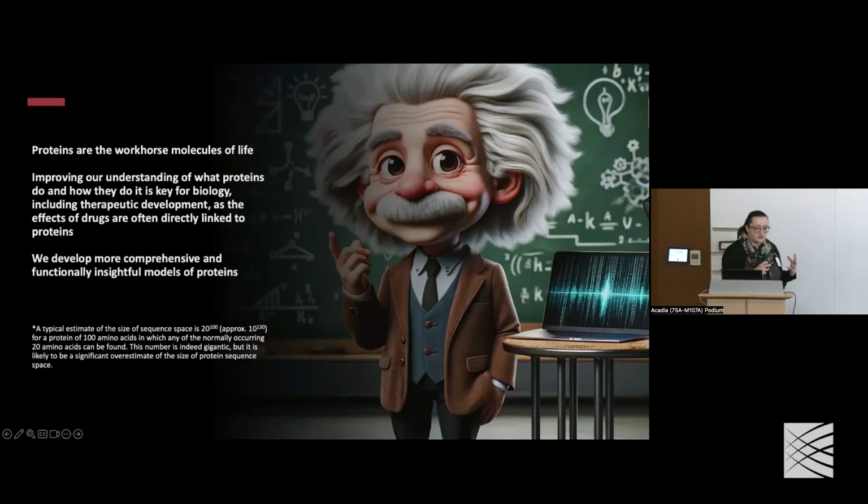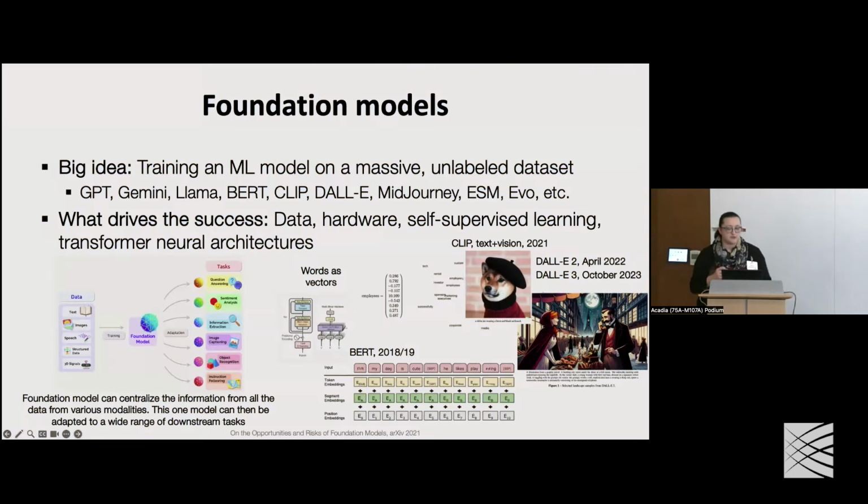So our broad goal is to develop these more comprehensive, functionally insightful models of proteins. And it's a challenging problem that is at the frontier of lots of recent machine learning developments in biology, where there is a broad range of different types of language models being developed under this underlying joint paradigm or principle that we now refer to as foundation models.